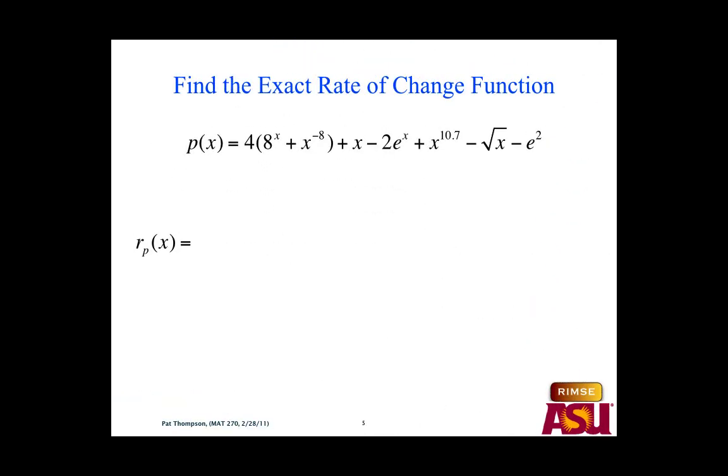All right, so take a break from new expressions for a while. Take a look at this ugly thing. The pieces of this are all things that we've talked about in terms of how to find a rate of change function. So if this is function p of x, and I want to find r sub p of x, also known as p prime of x, or dp of x dx, there's a lot of terms. You can think about them one at a time. There are some coefficients, some power functions, exponential functions, possibly some constants.